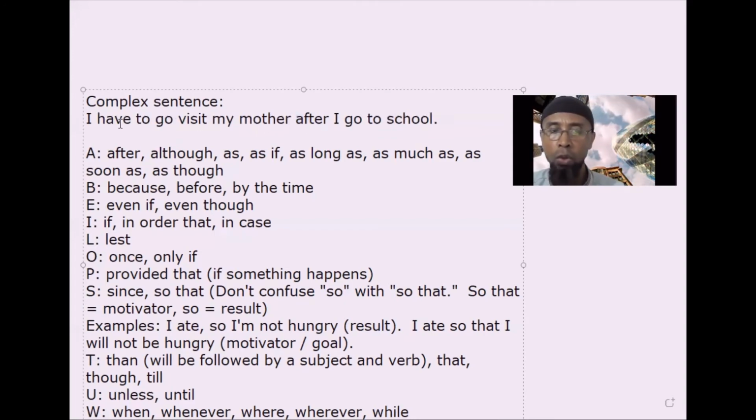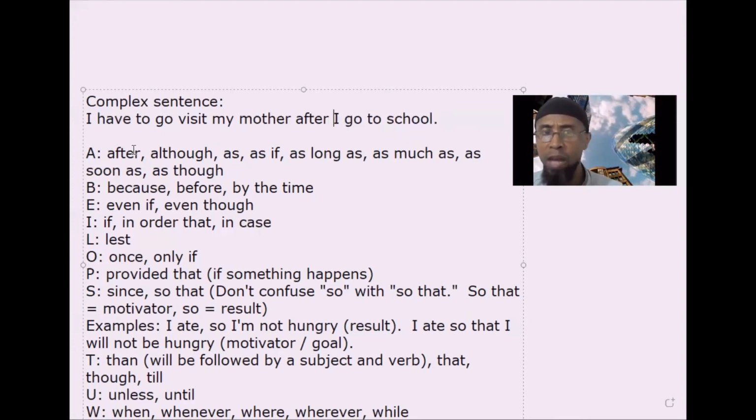All right, so for your homework, I want you to use one of each of these, okay, and make a new sentence. All right, so you're going to use after, you're going to use although, but don't steal the sentence that I gave to you. It won't count. Okay, so you're going to use each one of these to write a new sentence, connecting two simple sentences together so that it will be a complex sentence.